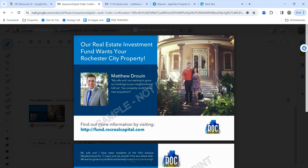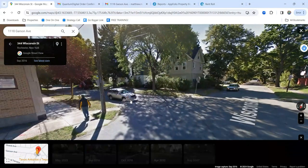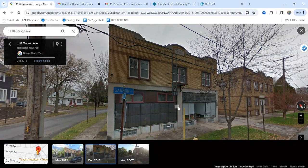This guy called me and said, 'I don't want to sell the property you mailed me about, but I do have another property — a mixed-use property in the North Winton Village neighborhood.' I wasn't really keen on buying a mixed-use property; owning commercial scared the crap out of me, but I was at least intrigued. I figured that if I built a relationship by talking to him about a property I wasn't initially interested in, I'd be positioning myself to buy the properties I was mailing him about. I never bought those properties, but I still keep in touch with him. He actually became an investor of mine.